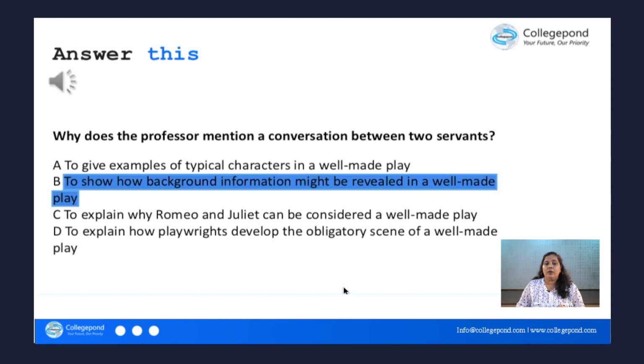So you see, when you look at this type of question, you will always be able to identify it using some of the discourse markers or signal words that we just talked about, and you will be able to identify and relate to that and answer this very easily. It's not very difficult.